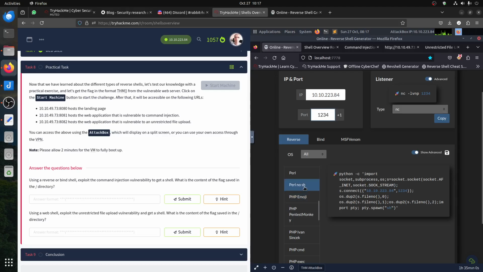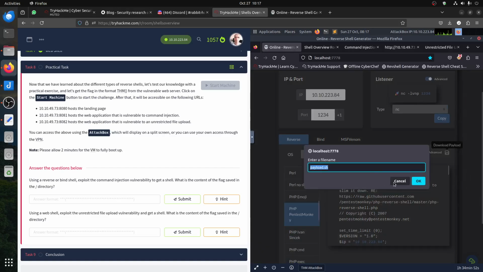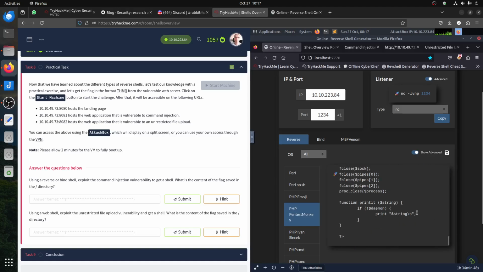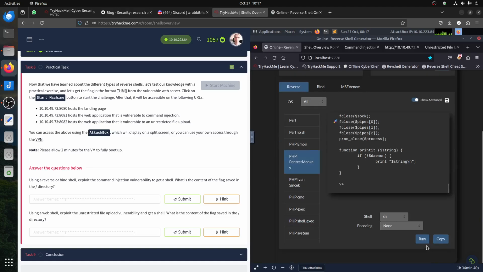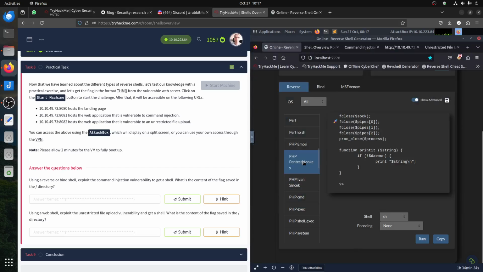Usually I just use different ones. Let's use this one, the big one, the monkey one. Let's copy it. This is a PHP file, so I can just copy, and then I come here and just say vim. No, this one is not the upload. We'll do the upload later on.